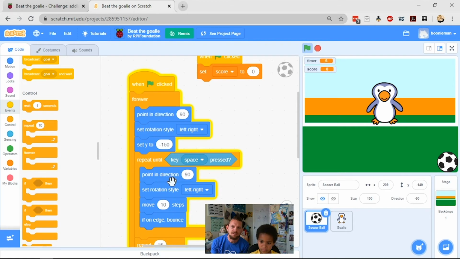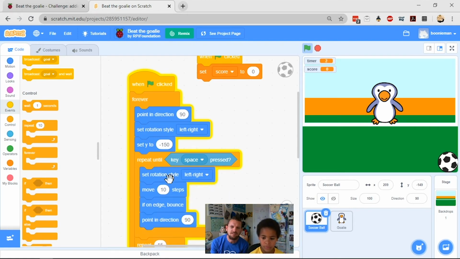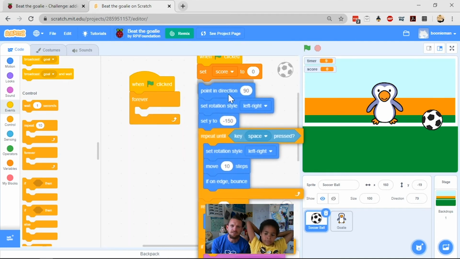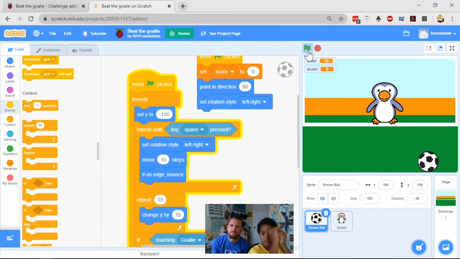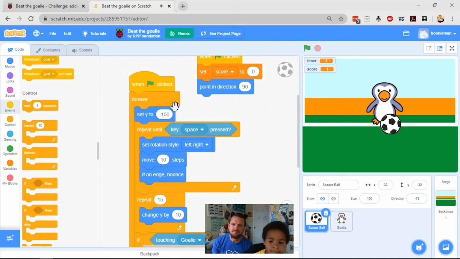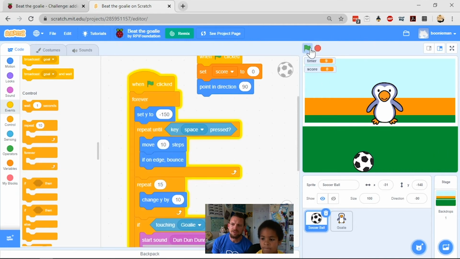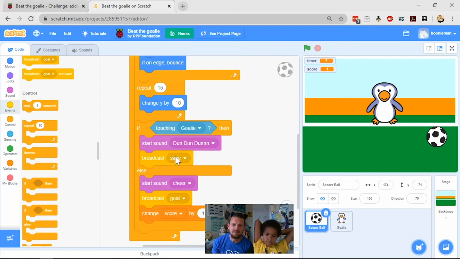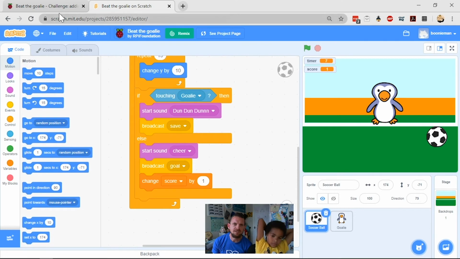Repeat until, okay. We don't want it to point in direction 90 there. We want to get rid of that because it will forever count. Okay, try now. Let's go. Oh man, it's doing that weird thing to us again. Okay, so why is it doing that? Let's find out. Try it now. It automatically jumps off the line. Why is it doing that? I don't know. We'll fix that in a sec though, alright?